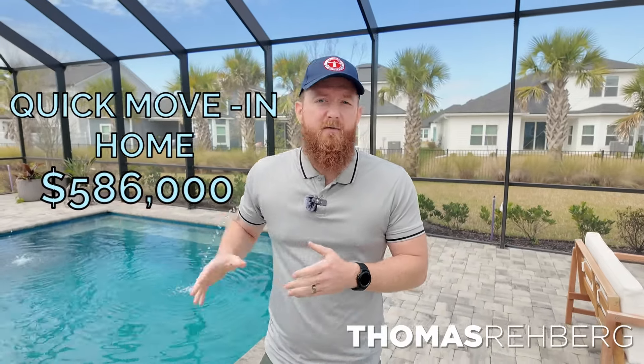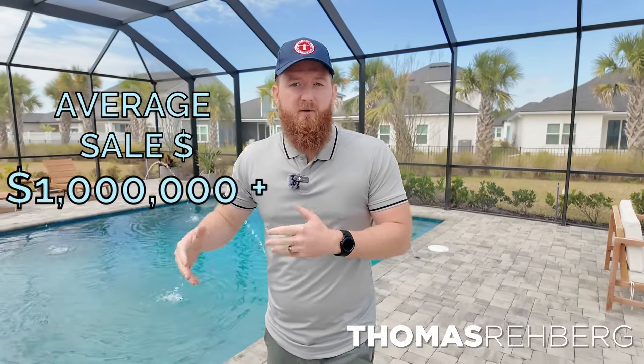They're also adding that 2% loan amount towards your closing costs on 70-foot lots. So if your loan amount is $700,000, they're going to add up to $14,000 to your closing costs, rate buy-down, and prepaids. Just to quickly cover pricing for Silver Landing and MasterCraft — it's going to be in the high 500s. They have a quick move-in home for $586,000 right now, but you do also have homes that go over a million dollars within this community. There is a good variation in pricing that fits really everyone's lifestyle.